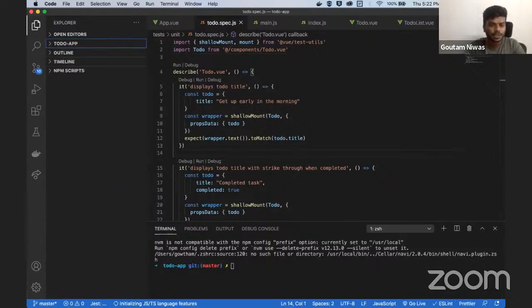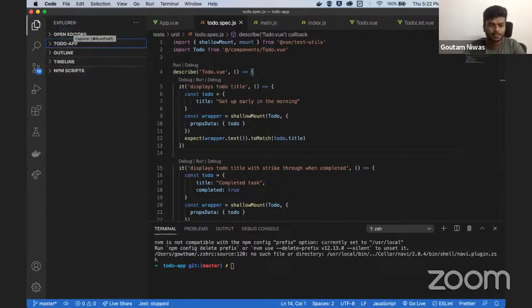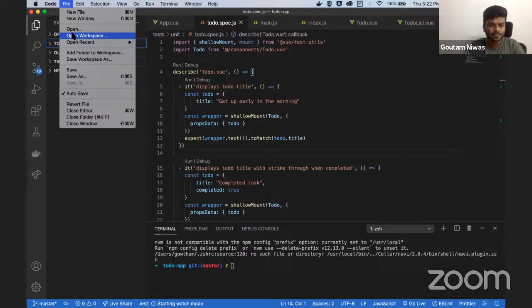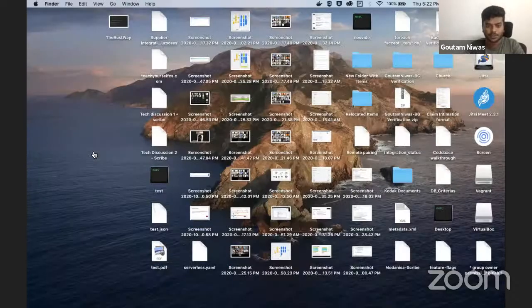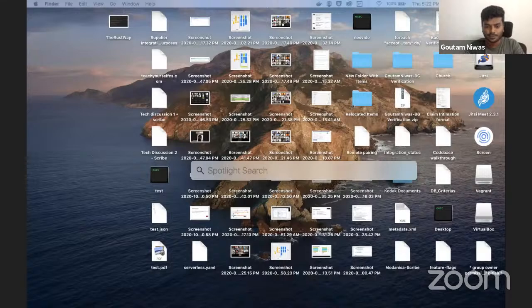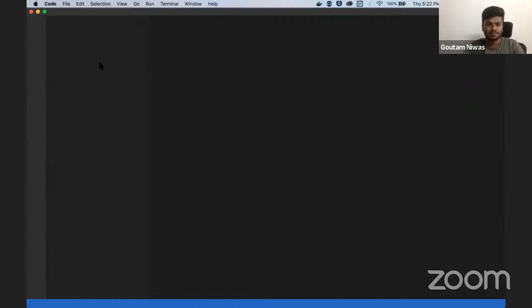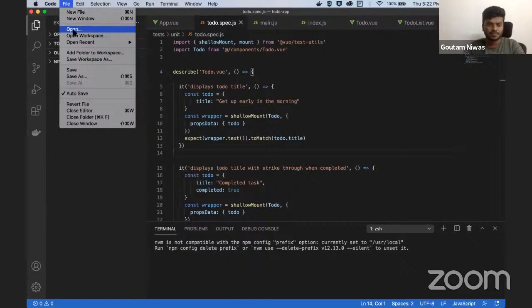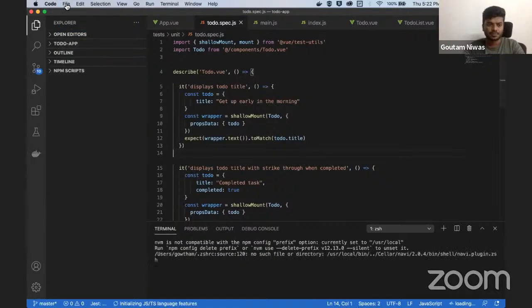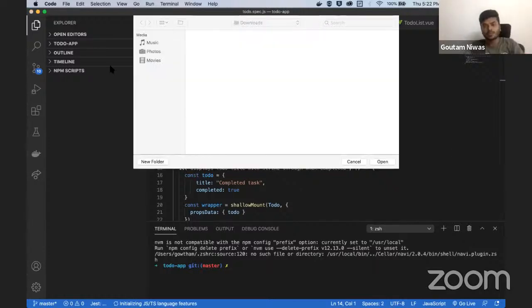Let me try from here to add that. Just give me a second. I will just close VS Code completely.